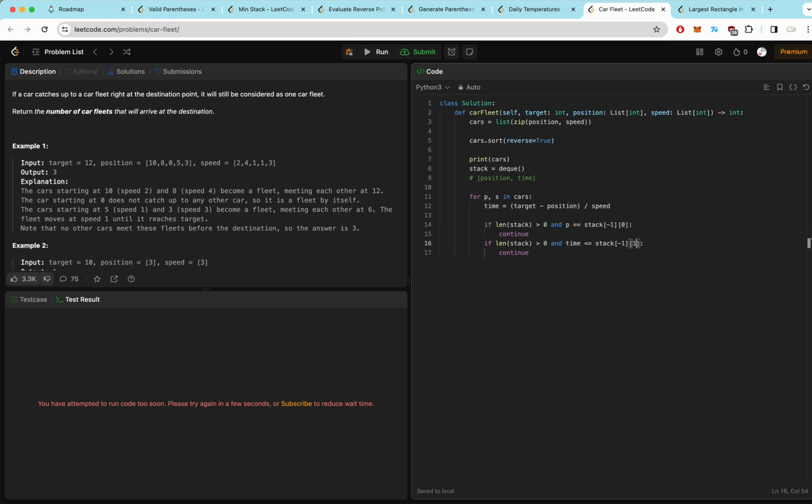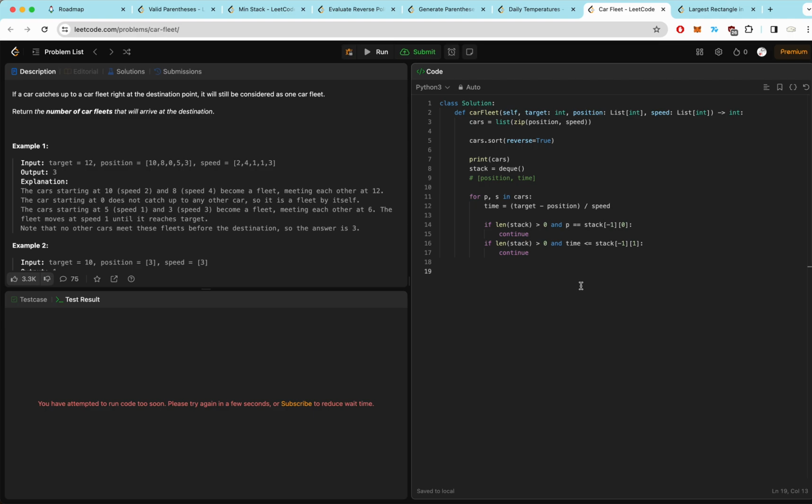This is going to be 1. 1 is referring to time. And if those two are not satisfied, so in this case, they're automatically blocked because two cars are starting on top of each other. And in this case, if the car with a further position is going slower than our current car, in those two cases, those two are going to join into one car fleet.